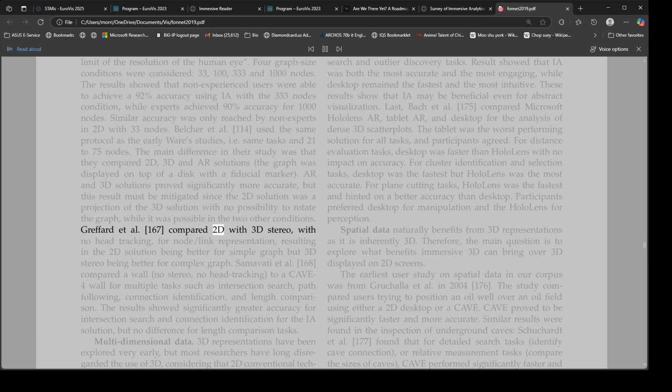Grefford et al. [167] compared 2D with 3D stereo with no head tracking for node/link representation, resulting in the 2D solution being better for simple graphs, but 3D stereo being better for complex graphs.